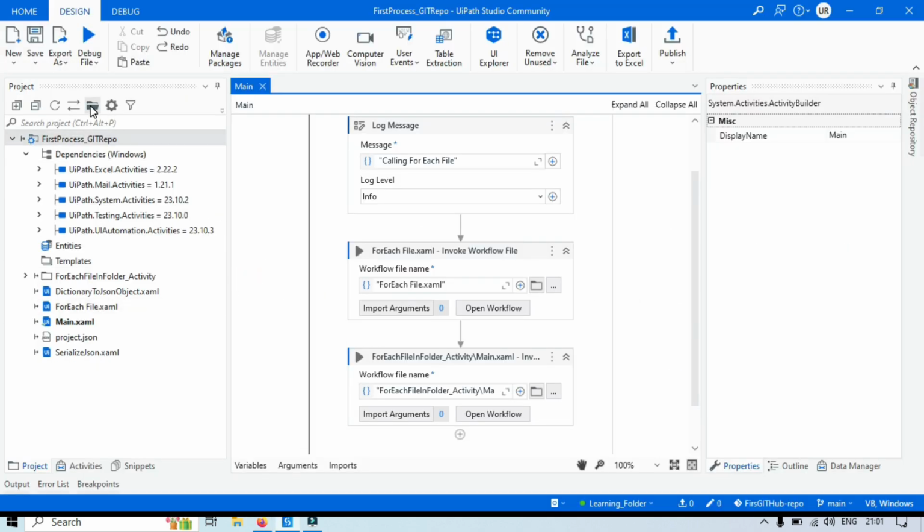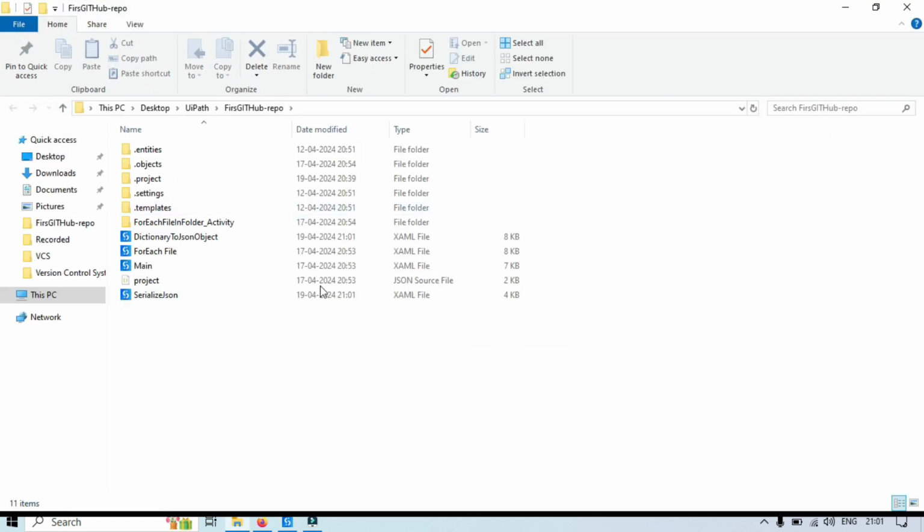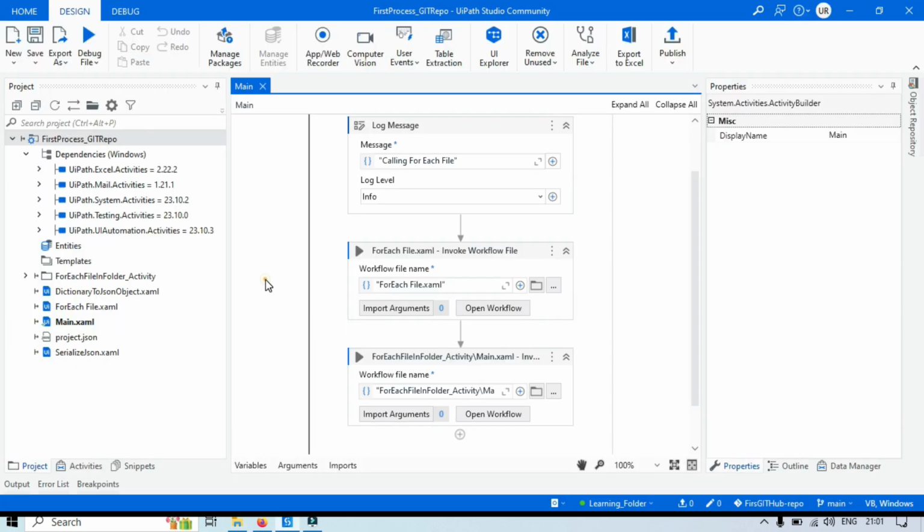And now if we click on this project folder, and this is your local repository, you can see it has automatically added those files to the local repository. Right now this is your current version, and now you can modify this one, and then after modifying you can commit and push that to the remote repository.